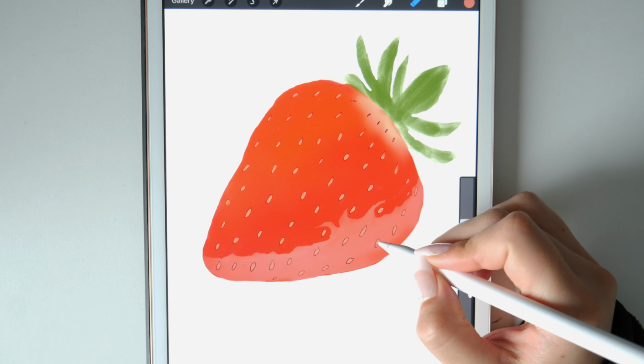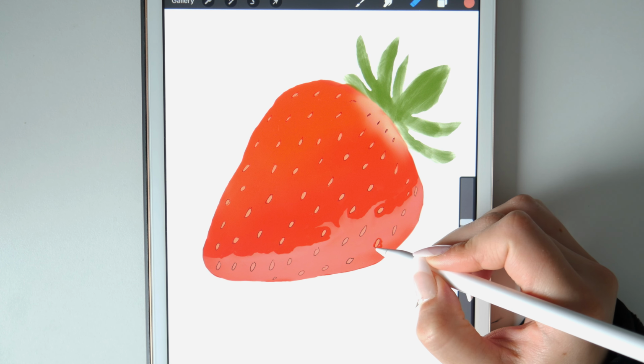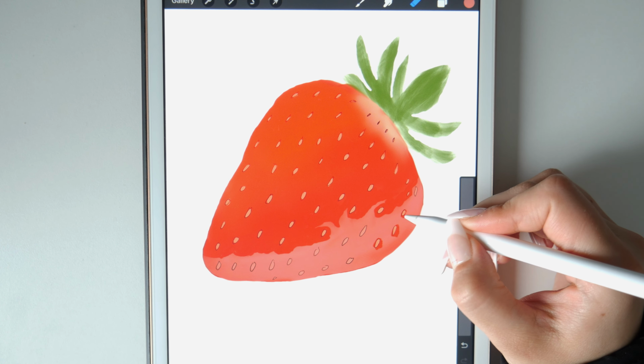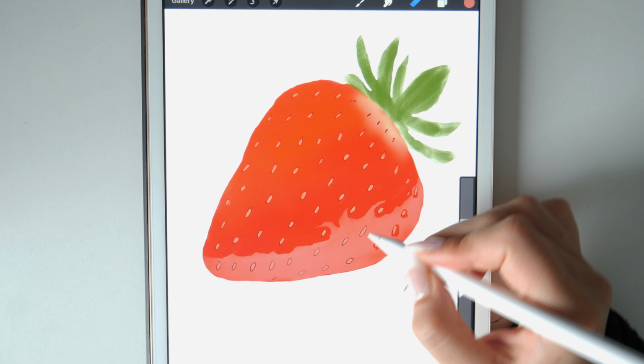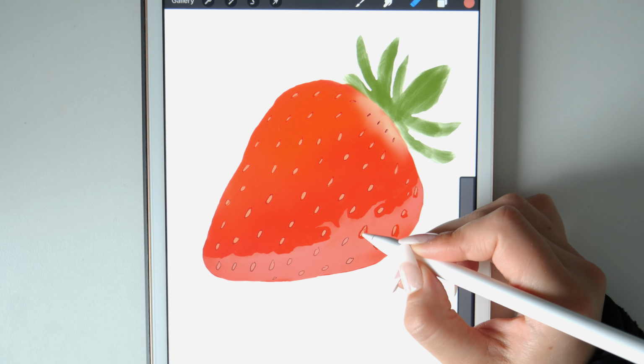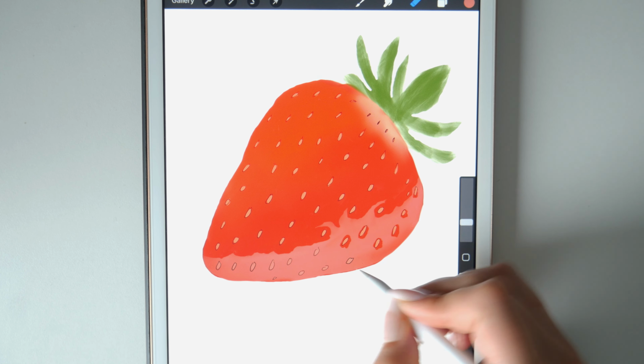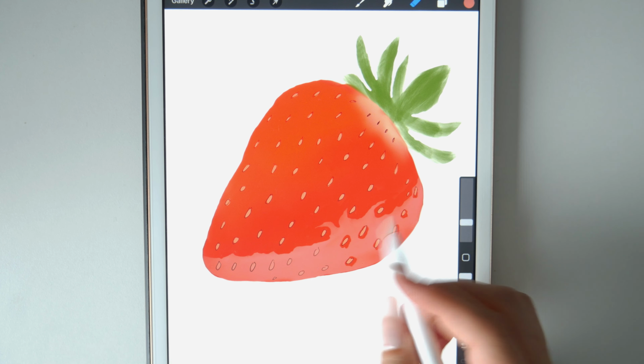So we're taking our eraser around the seed pockets because they would be casting a shadow, because the seeds are actually indented in strawberries, as we know. So what we want to do is just represent that shadow by erasing some of this highlight around the seeds.